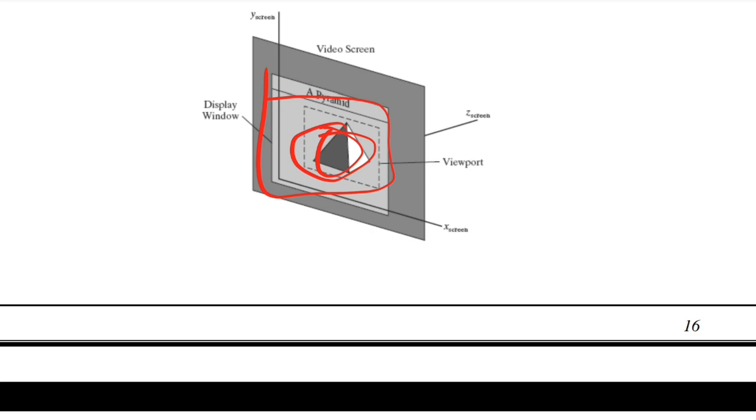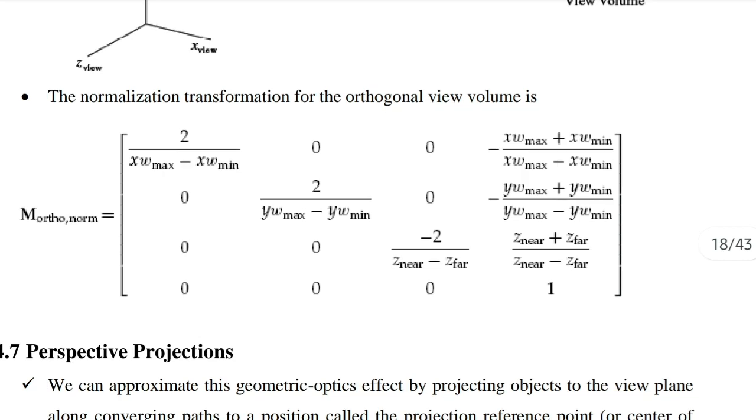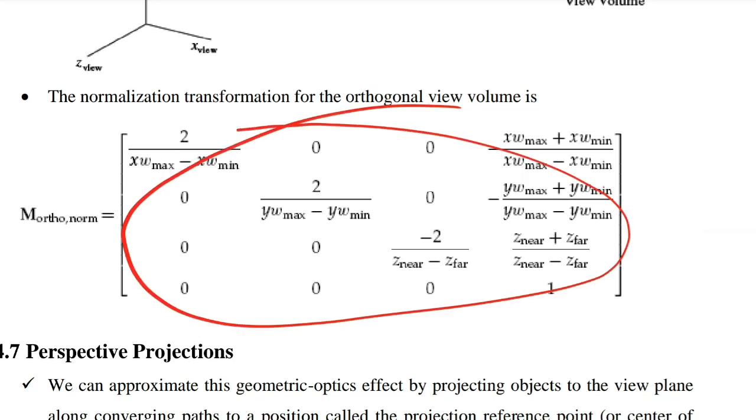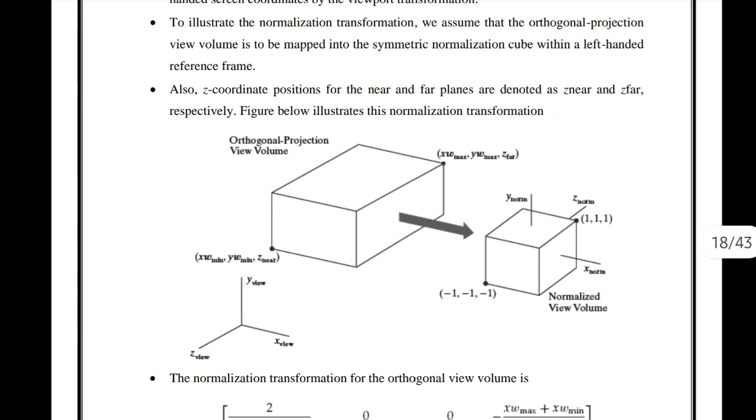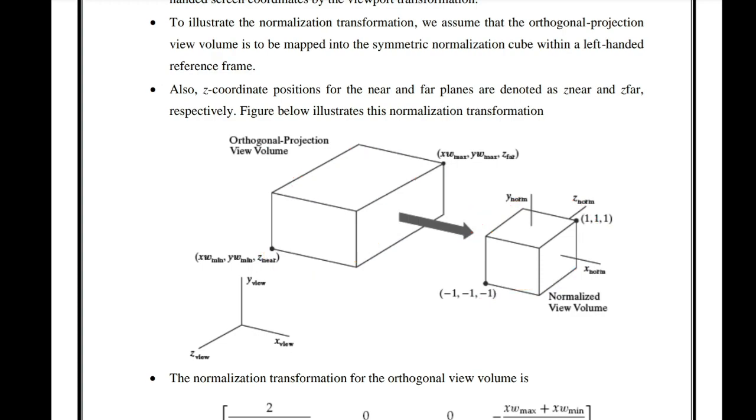That is known as the normalization. So here are some matrix values you need to memorize and write in the exam. It depends upon you how you memorize; I just told you what the things are, it is up to you to memorize. Okay, so if you normalize this, a bigger object will be normalized to a smaller object between the values minus 1 and plus 1. Okay, so this was about the orthogonal projection.